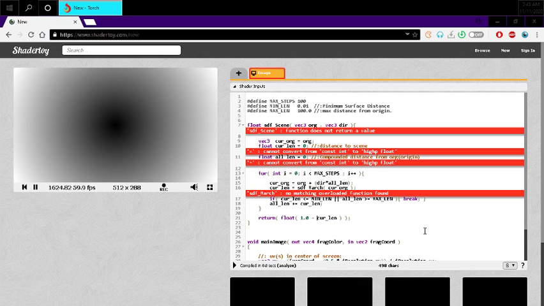Now, obviously, this cur len could be something bigger than 1.0. So what we'll do is we will do a max 1 cur len like that.